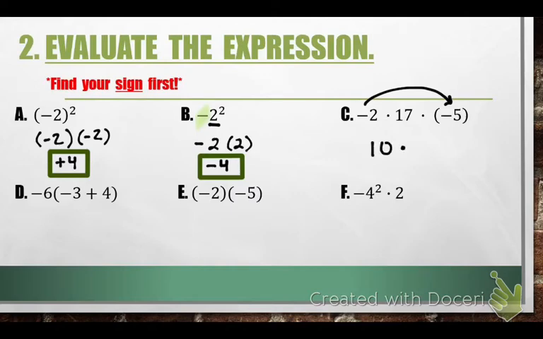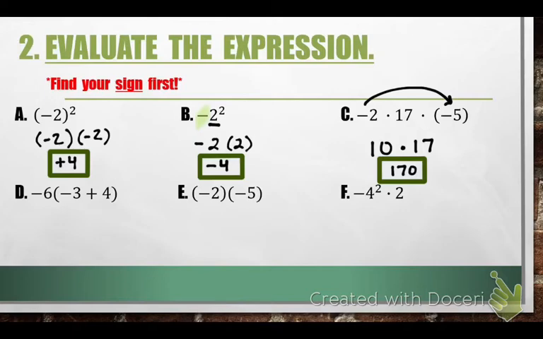Now, I still have to bring down that times 17. Just the girls, what is 10 times 17? 170. 170 is correct. Please box the answer in. So remember, when you're multiplying, you can switch the numbers around, and sometimes that will make your problem easier. All right, let's go on to the next one.